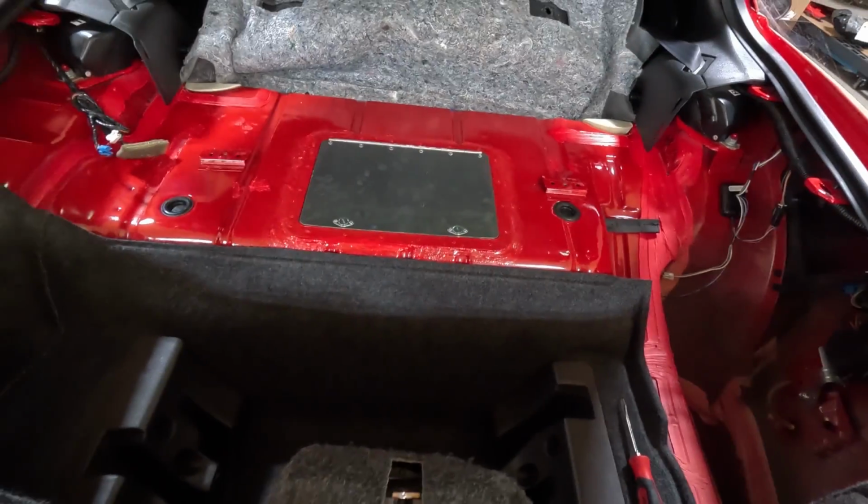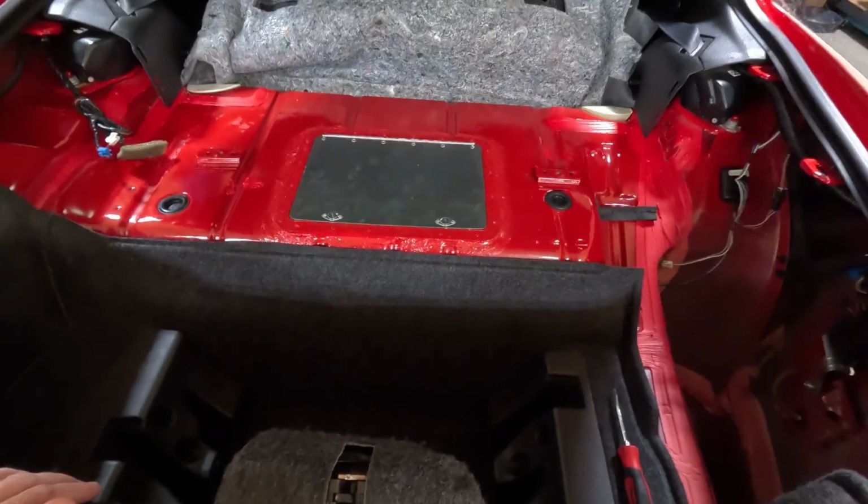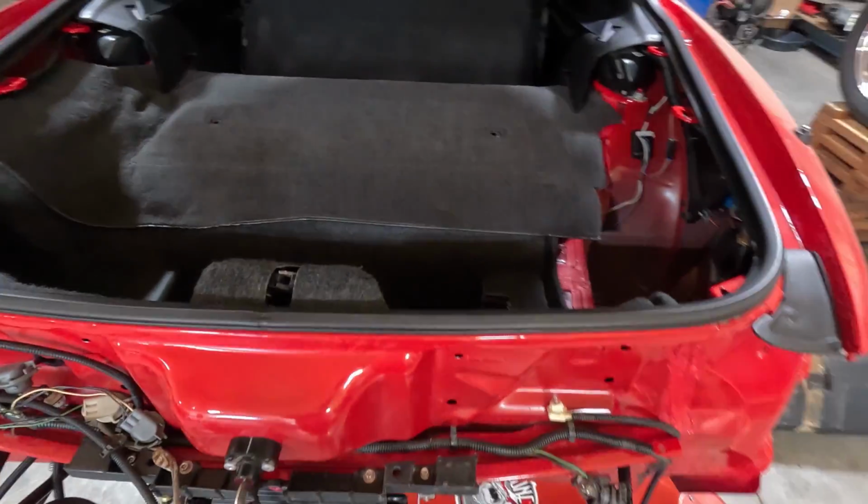I tell you what, let me try to fold the carpet down real quick so you can see kind of what it's going to look like. Hopefully it doesn't, I don't think it's going to bulge really in the center. You may see a little of it. You really don't see any of it. And look how easy the access is now. Why did GM not do this back in the day with these cars? I just don't get it. But we're finished.